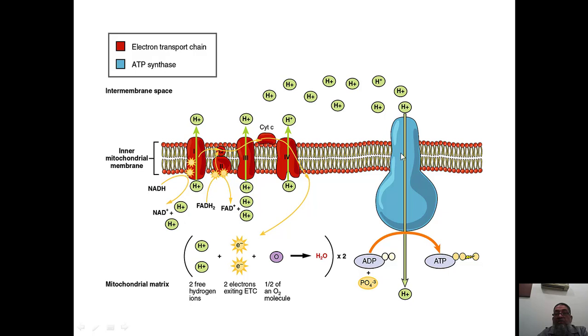Now, this is the F1 particle, this is the stalk, and this is the head. This head is concerned with the ATPase activity. So an ADP molecule with PO4 addition will form the ATP molecule. Over here the H chains are required. These H chains are produced by the electron transport with the help of NADH, nicotinamide adenine dinucleotide hydrogen. It will give hydrogen and become positively charged.